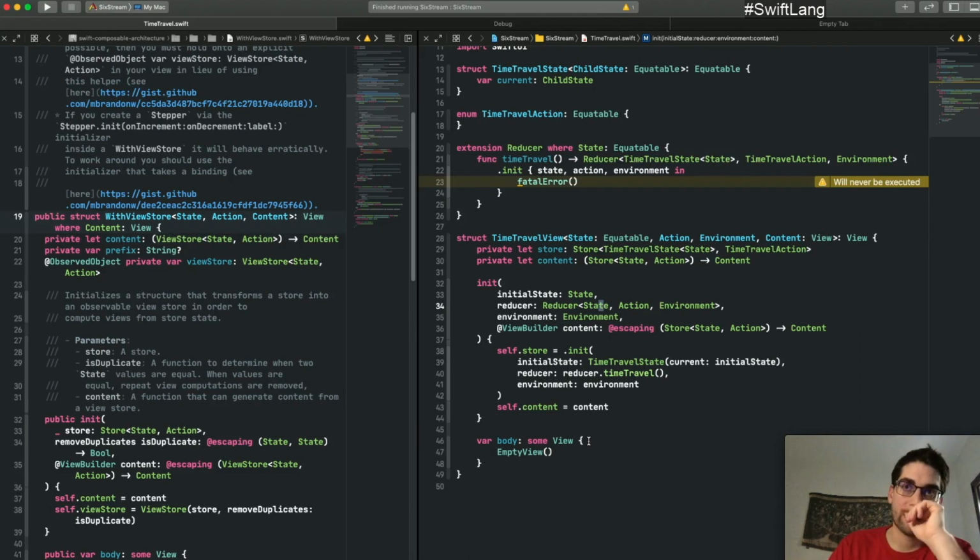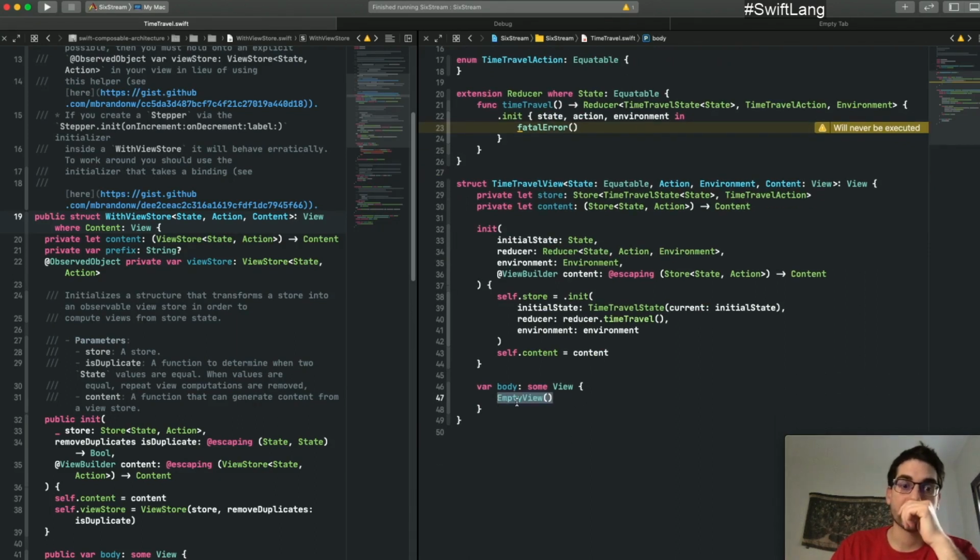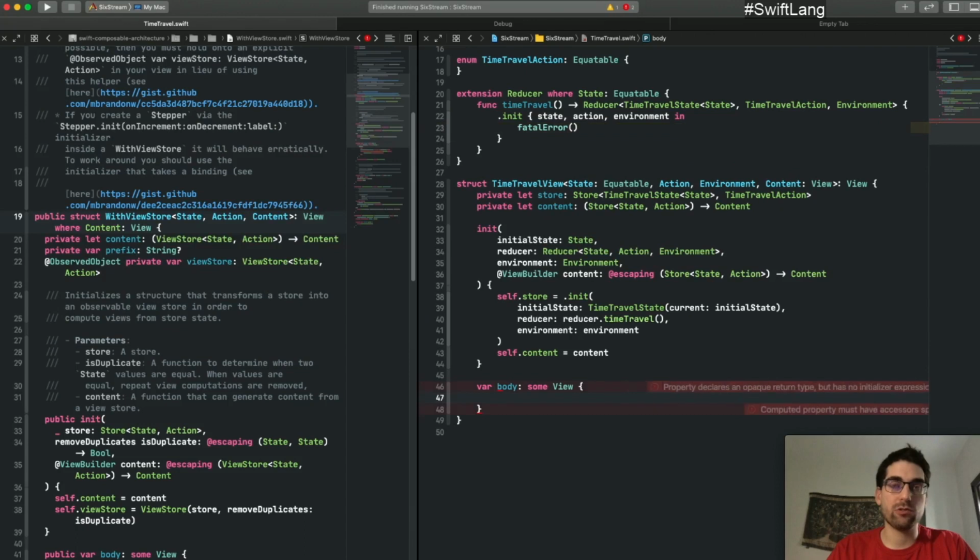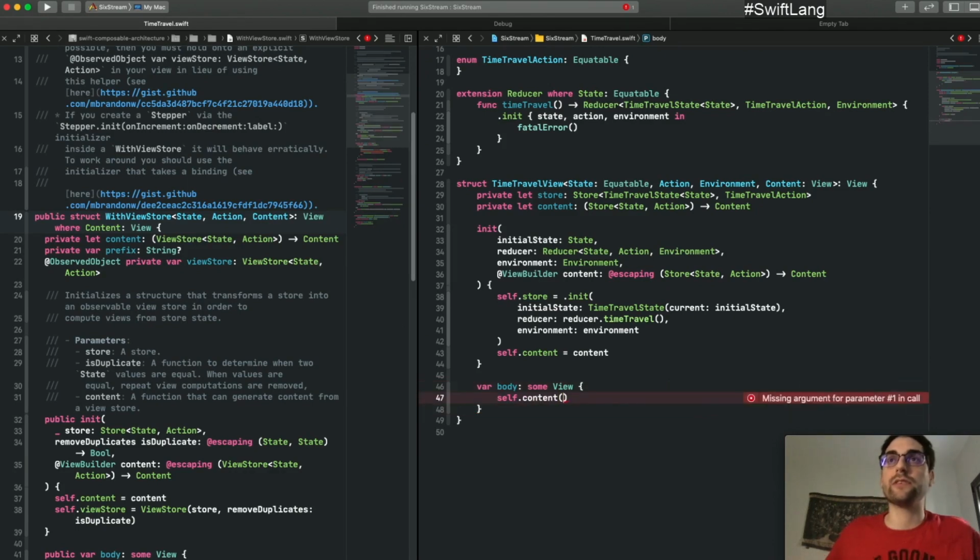Now let's try to fill this in. Well, to get the child working, we just need to call self content, but we need to pass the store, and we don't have a store for the child, so we actually need to pass something here.